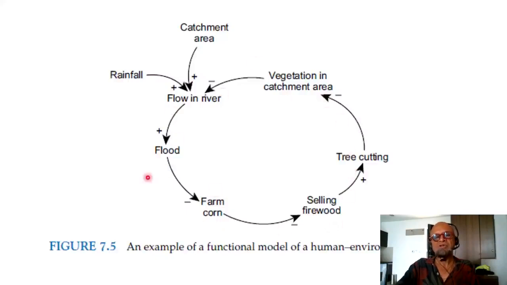So in general, in a feedback loop like this, you take all the negative feedbacks and multiply them. If the net is positive, then it's a positive feedback loop where the initial perturbation will amplify that perturbation somehow, like increased rainfall and selling more firewood, creating a positive feedback here.